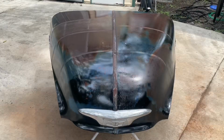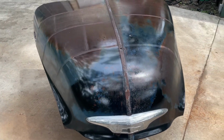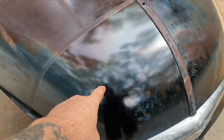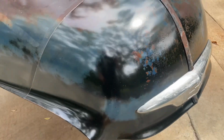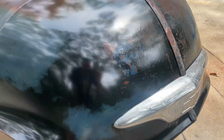Dry. I brought it outside because I wanted to get the full sun effect and get the real view of everything. The verdict is real simple for me. The spray-on clear coats did a much better job of giving you an actual clear coat finish. This is the low gloss clear, so it's not super crazy shiny, and I didn't mix it to make it a super matte finish. The more activator you put in it, the more sheen you have.